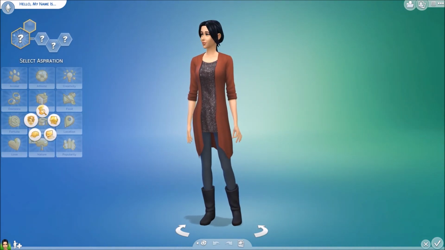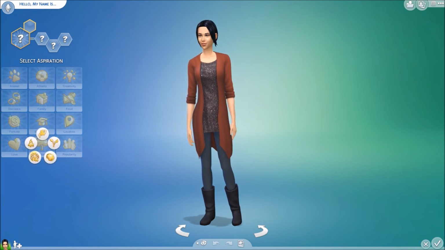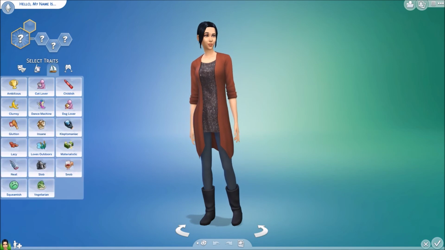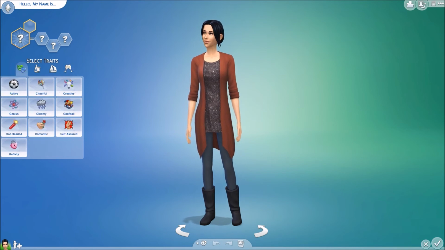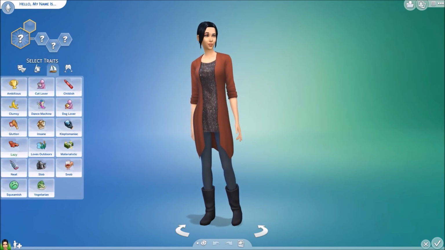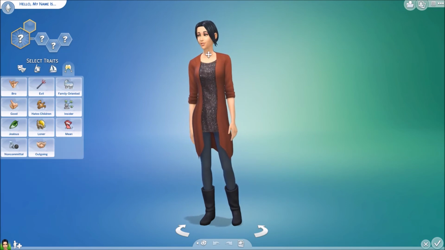So it looks like, yeah, there's a new one in knowledge, which is archaeology scholar. So this one wants to understand archaeology, so that's one of the new ones. And there was also a new one in nature, which is jungle explorer. The Sim wants to explore the jungle, so that's pretty cool. Let's see if we got any new actual personality traits here. It doesn't look like it. So we got a new aspiration, but no new personality traits. I was thinking we might get a new personality trait, like loves adventuring or something like that, but it doesn't look like it.